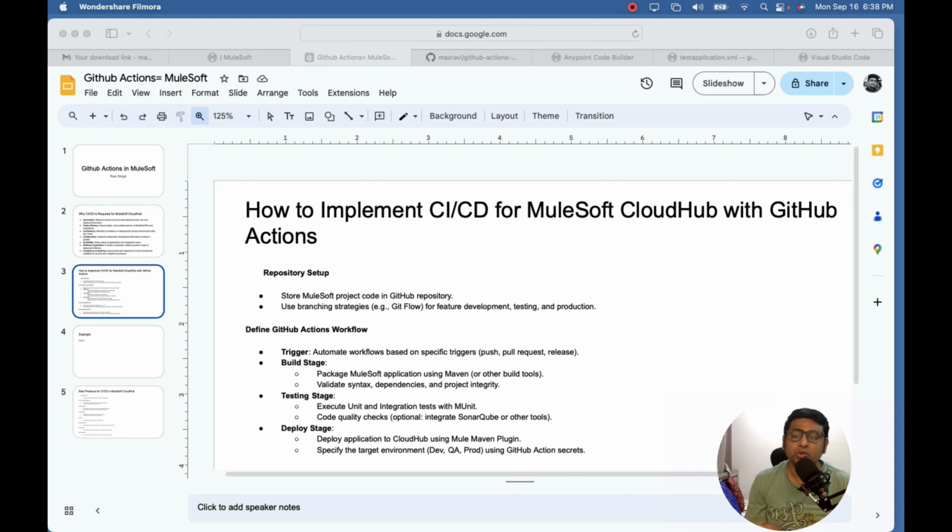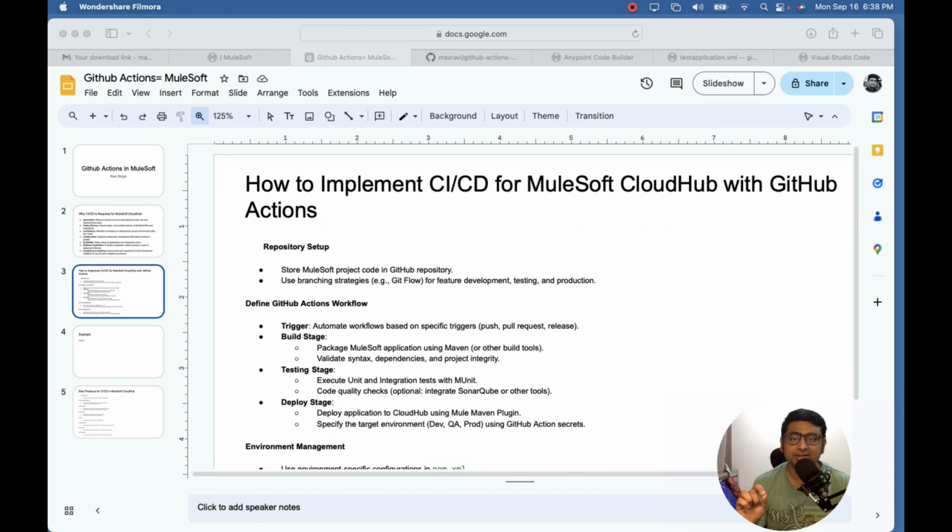Okay, so once you have your code repository ready and the branch is specified, the next part is the GitHub Actions workflow. All GitHub Actions work on the workflow file. So you need to create a workflow folder, and inside that you have to create a YML file. The YML file will have different components. Here it is already mentioned. It has the trigger point, the first point where you will trigger the job based on a specific condition. I'll show you using a sample application.